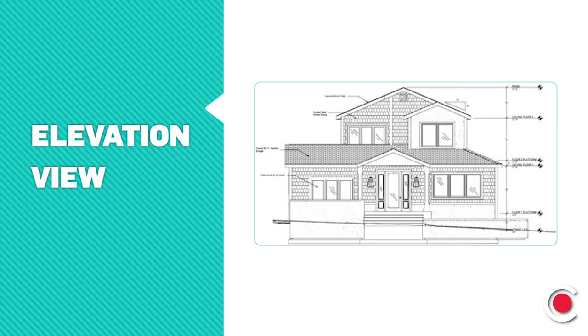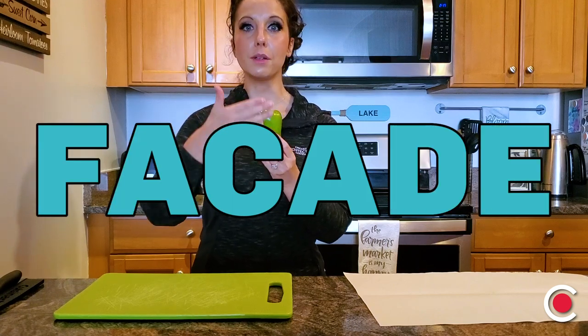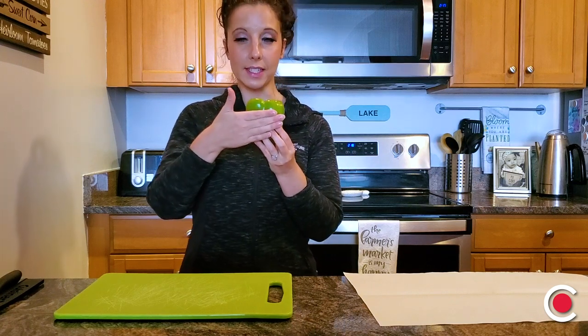Elevation view. And an elevation really is very basic, it's the front or the side. It's what an architect or a designer would call a facade. So like the front part or the side part. If you think about standing on the street in front of the place that you live and looking at the front of the structure that you live in, whether it's a house or an apartment or whatever, that is the elevation. It's the front, right? It's the side. It's looking at it from a flat surface side.